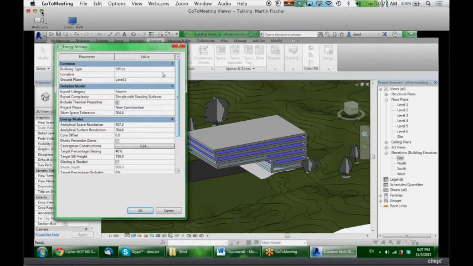Okay. And it's also the number of people that use the building. So correct me if I'm wrong, Glenn, but I think for the office type, the algorithm assumes it's around 150 people, whereas for a house, it's going to be like 6 or something. Yeah, it's number of people per square feet.